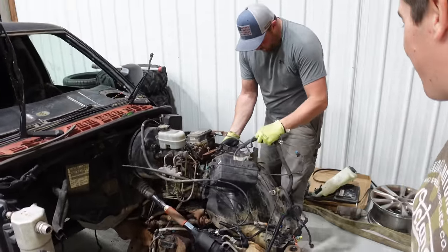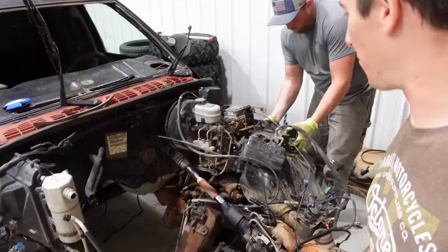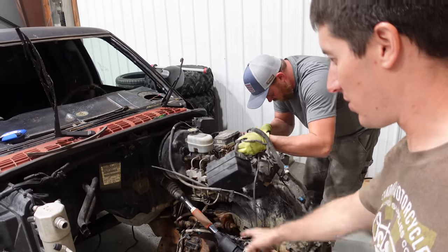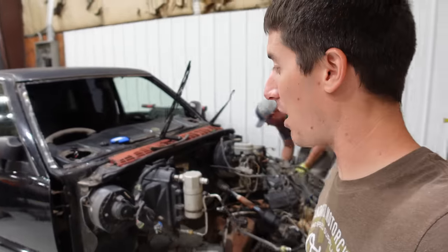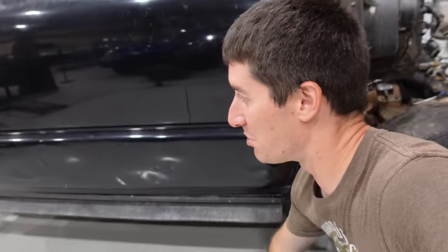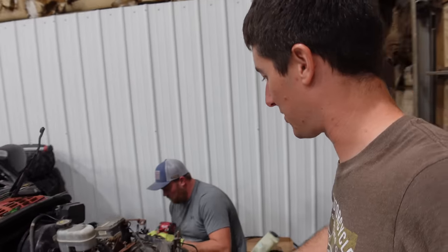So, after we move all the wiring harnesses out of the way here, we will be ready to pull that fender liner. And then I think all that's really left is the steering linkage. And all the wires that go into the cab, we can just kind of flip into the cab through the windshield and probably lift the cab off. I don't know if we're actually gonna do that today, but we might be able to pull the cab that quickly. So this thing will be all the way down to the frame, and that's where we're going with it.